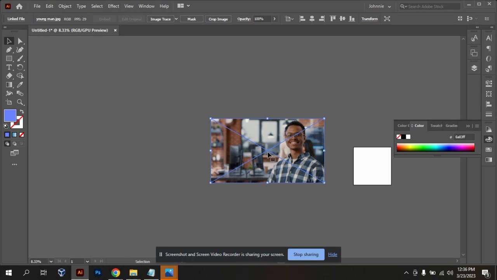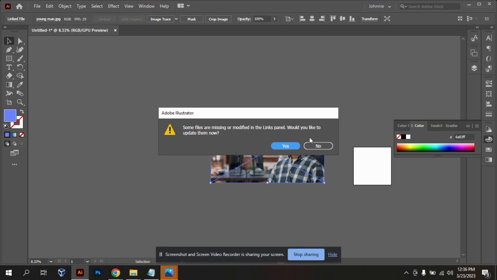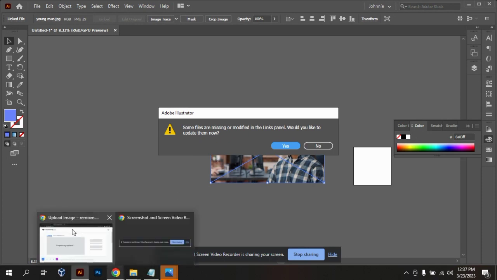Okay, so that's the reason why it is important for you to embed your image in Adobe Illustrator. Like Photoshop, if you send any Photoshop file to anybody in the world, once you have imported the image into Photoshop, the person will have access to the image directly, whether they have the image on their PC or not. For Adobe Illustrator, you have to embed the image manually yourself. If you didn't, and you close this file and open it again, we won't have the image because we have changed the location of this image.